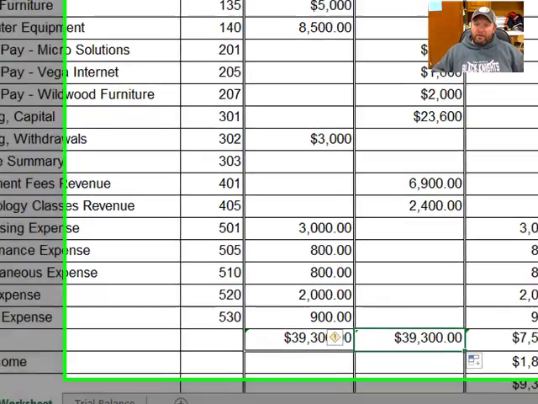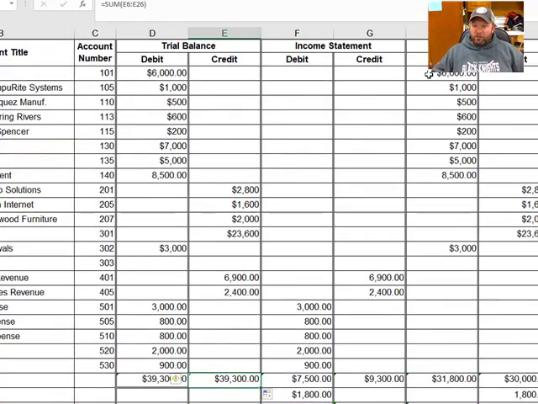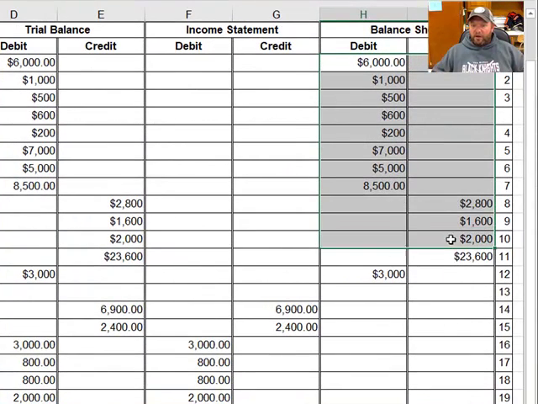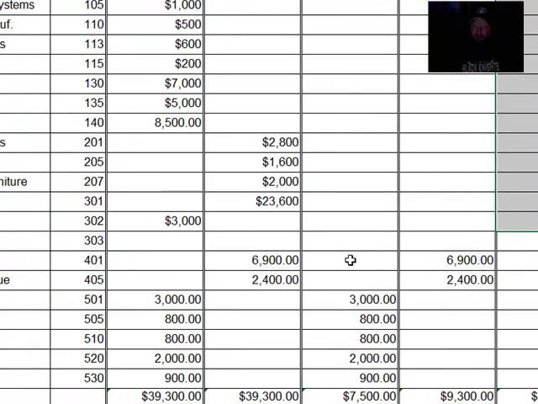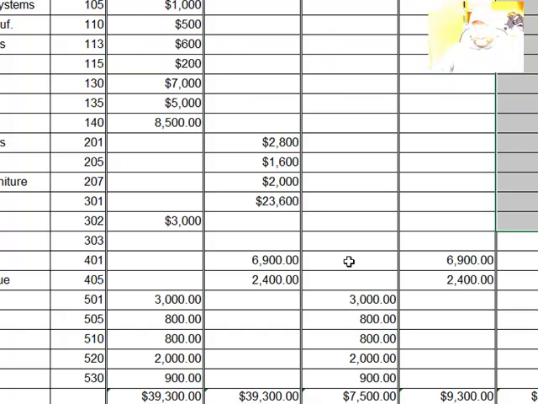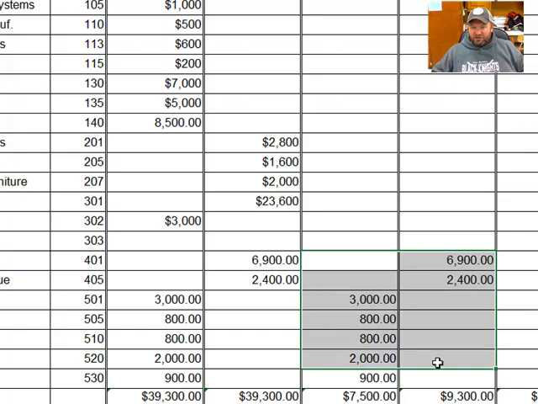Now, if you remember, in order to take the information to the balance sheet, take a look at what I've got selected here on the balance sheet. It's all the assets and then your capital and your withdrawals. I simply copied and pasted them. Then I list in the income statement section, sorry, my lights just went out. In the income statement section, you'll see I've got my revenues on the credit side and my expenses on the debit side.